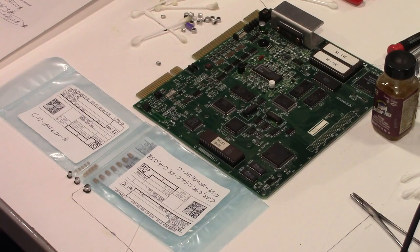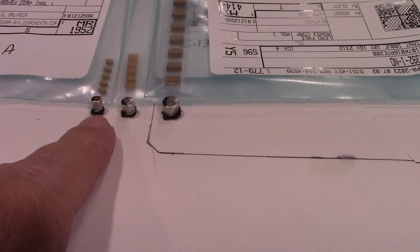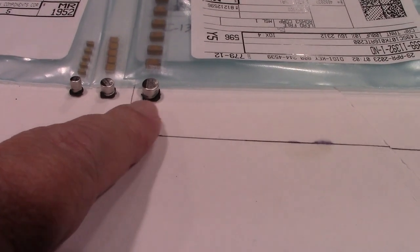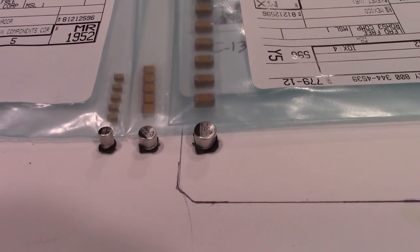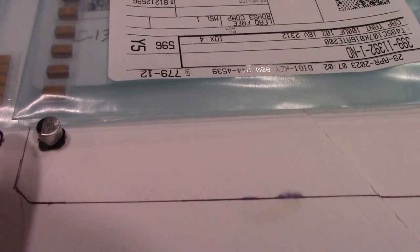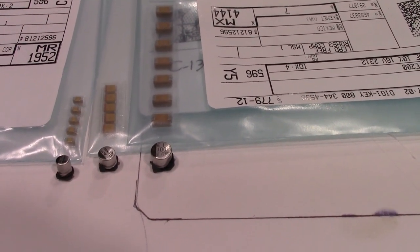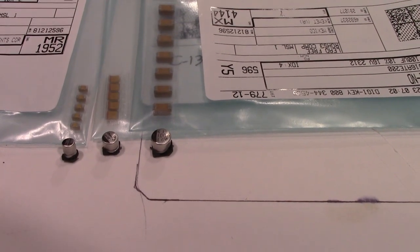Let's talk about the tantalum capacitors that I'm going to replace the electrolytics with. Right here I have, on the board, they use three different size electrolytic capacitors. I don't know what size rating they are. I've never really looked them up, but the tantalum capacitors also go by size, and they go by letter designation. These are type A, and then the middle ones here are type B, and this is type C. They also have other letter designations which refer to not only the length and the width, but also the height.